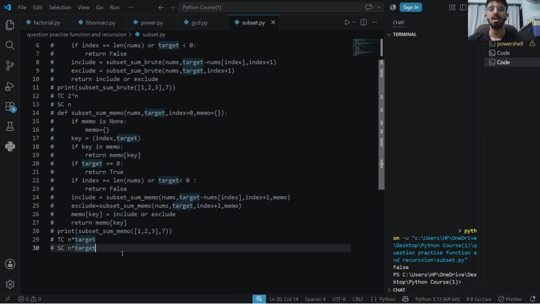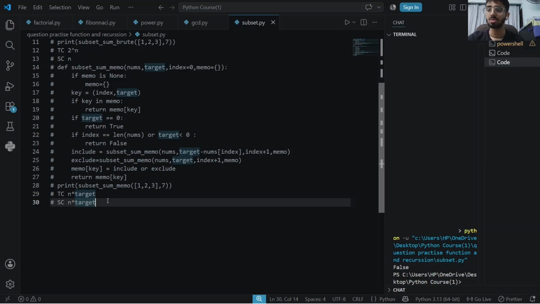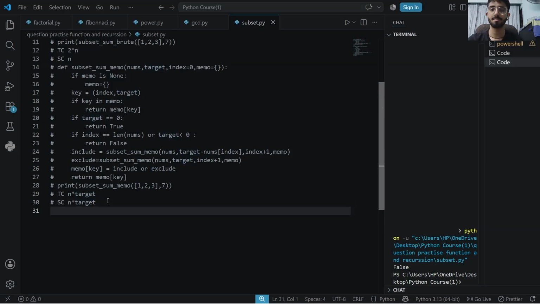And let's think about what should be the optimal approach. It should be bottom-up tabulation DP. Yeah, it is solved using dynamic programming.